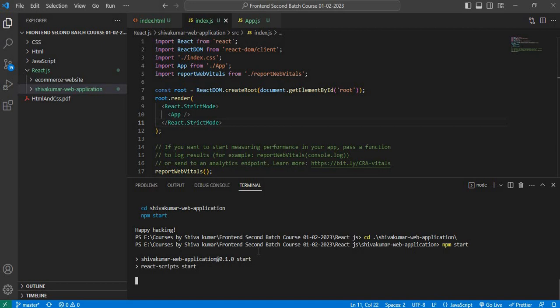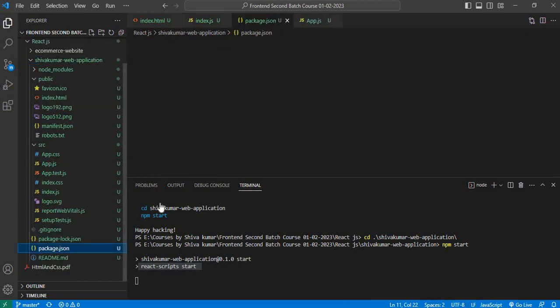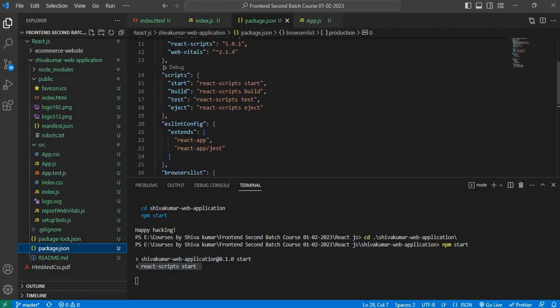If it is not open, React recommends it will open on localhost port 3000. After that it shows the react-scripts start. If you see the package.json file, the scripts are there. I have used npm start, which runs the command react-scripts start, which will help us start our React application.